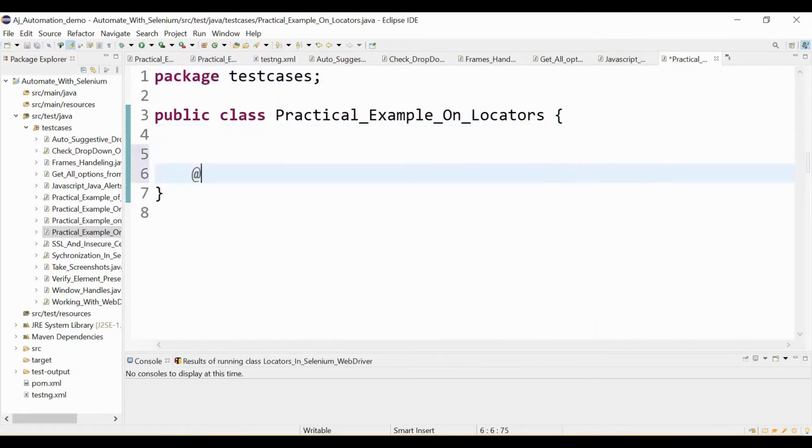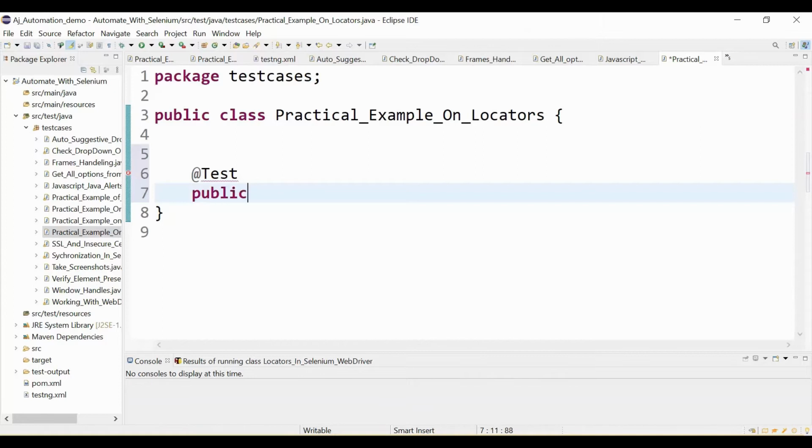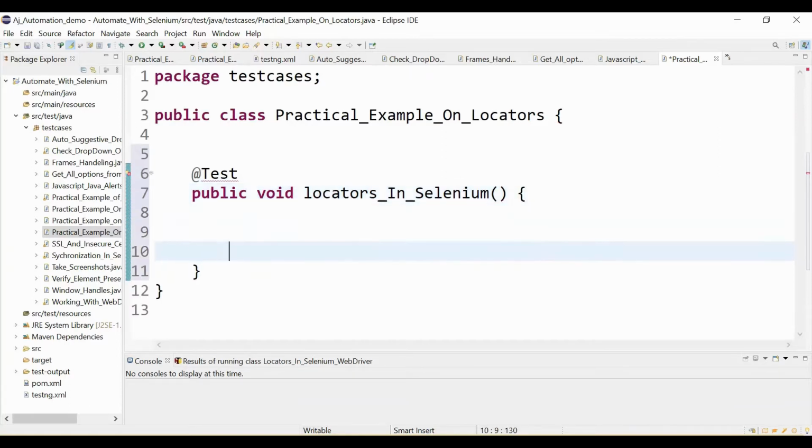So let us quickly create one test method, public void, let's say locators in Selenium. So this is our method, and just import this from TestNG.